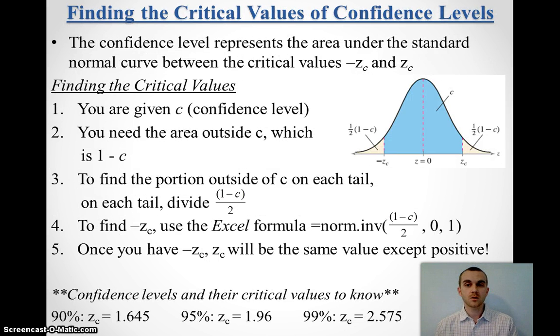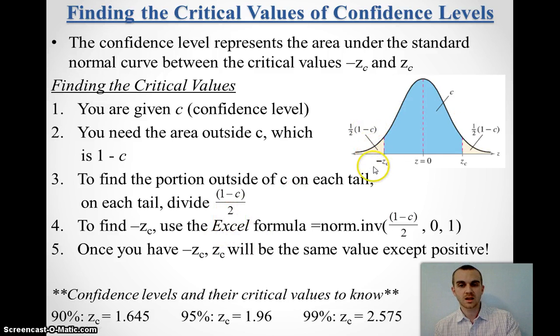Now, when we calculate our critical values, we're trying to find the corresponding z-scores that would match with the values. We're going to be given our confidence level, which represents the probability that we are looking at, and we're looking really to find what's our negative z and our positive z. And we've done this before. If we know inside, we know that if we take the complement, 1 minus our confidence level, that'll tell us how much area is left outside, and then because there's two tails, we divide by 2.